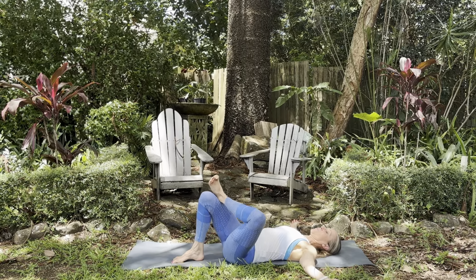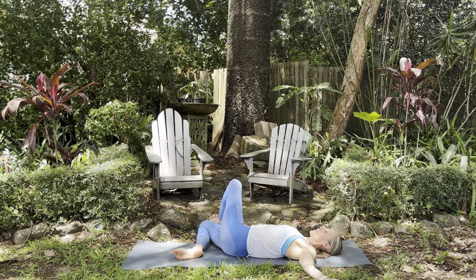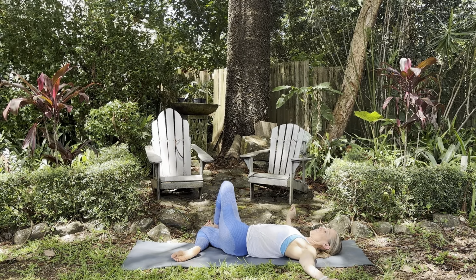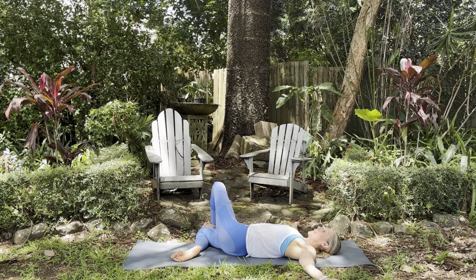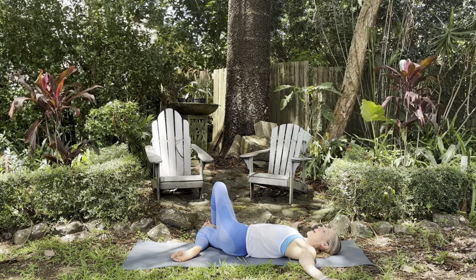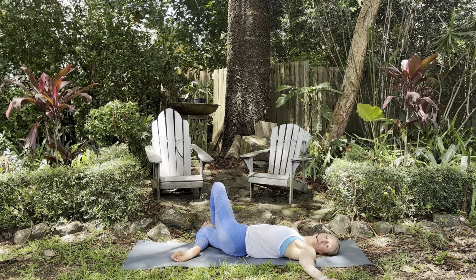And as you rotate to your left side once more, please pause in this little bit of a different twist. I'd love for you to encourage your right knee open and your left knee towards the earth. Your shoulders are relaxed, and you'll turn to look to your right if your neck will allow.